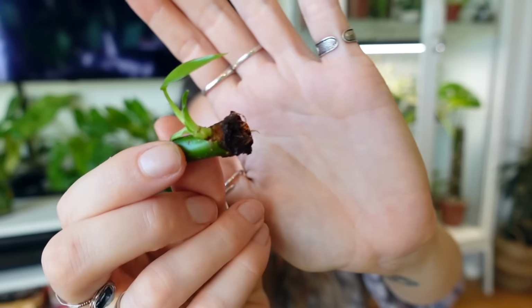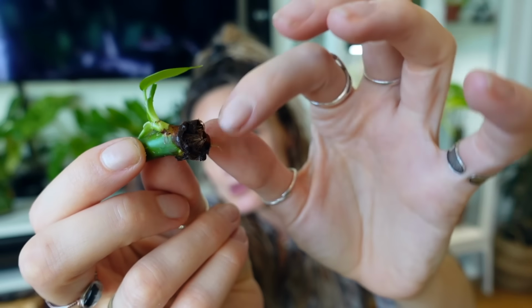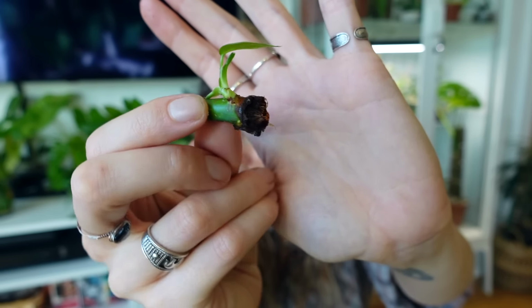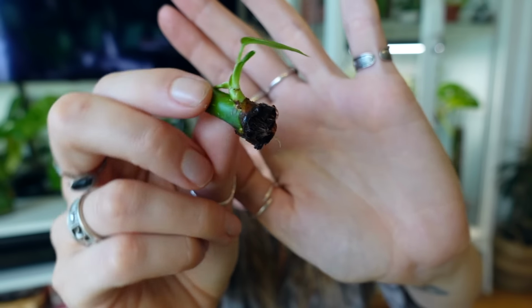And as you can see as well, that node is rotten. It is so rotten. And I've been reluctant to chop it back anymore just because I was living in hope that perhaps it would root from there. But there is no way in hell that's going to root from that point. But what I think it's doing, and this to me is just like magic, is obviously it's pushed out this little leaf here, and in doing so that will create a whole new main stem and the plant will be able to grow nodes.